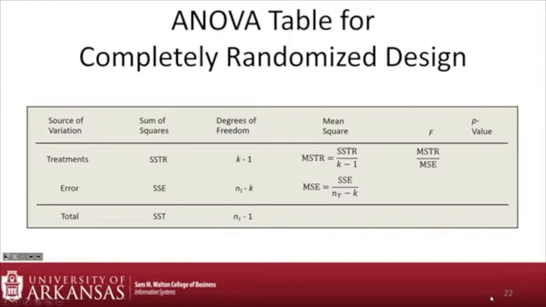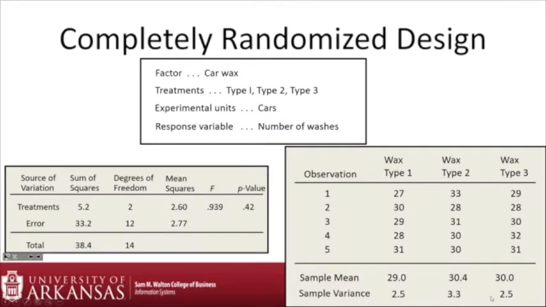This is kind of the basic idea. And we're just going to grow this table depending on what our experimental design looks like. So an example, we could have a factor where we're looking at a type of car wax. We're trying to see, are there differences in car wax brands? The treatment would be, we have 3 different types of car wax we're looking at. Our experimental unit, we're going to try it on cars. We wouldn't want to car wax people. Our experimental unit is going to be cars, right? And then our response variable, that dependent variable, that thing we're measuring, is just the number of washes that it takes to break down the car wax.